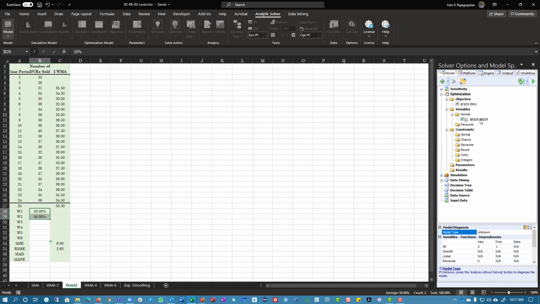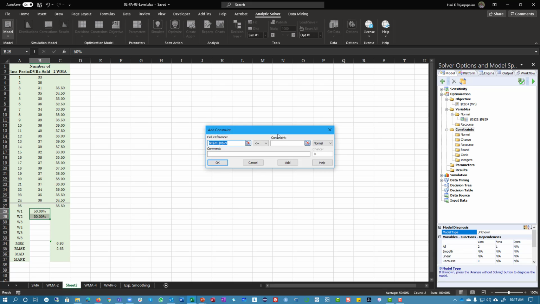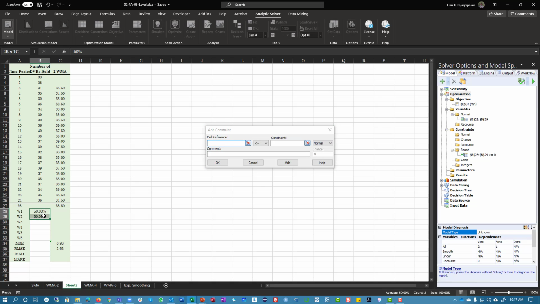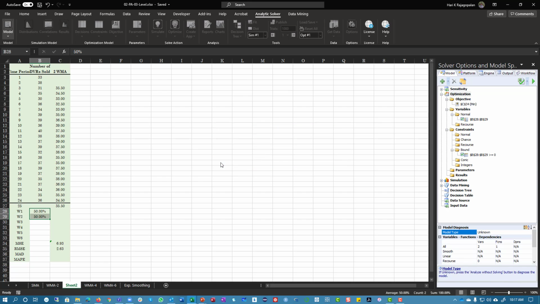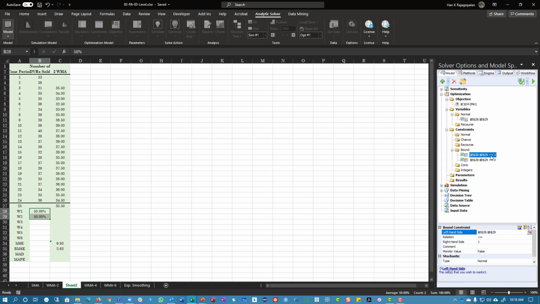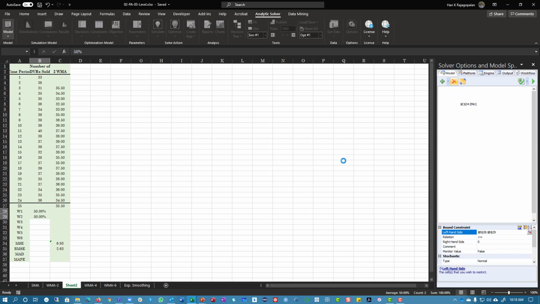So here, these are the variables, and the constraints are that these variables are greater than or equal to 0, right? And you can either put that these variables are less than or equal to 1. You can do that, or you can delete that and go to engine and say assume non-negative is true. If you have assume non-negative is true, then you don't need this constraint.